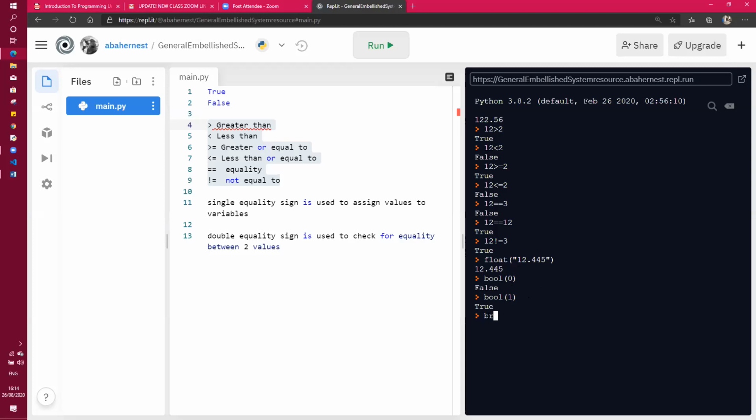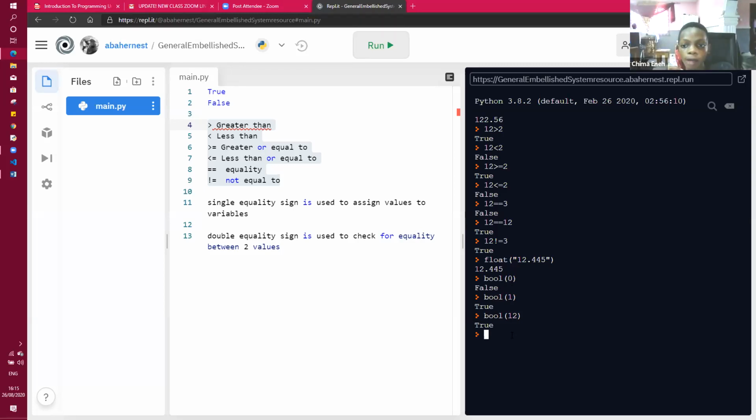Let's try the other inputs. Bool 12, let's see what it's going to give us. It's going to give us true. So any number that you input is going to give you true. It's only 0 that's going to give you false. Any number you input inside the bool function is going to give you a true.